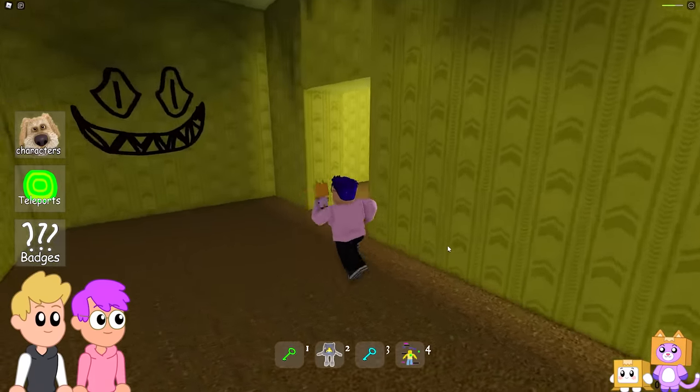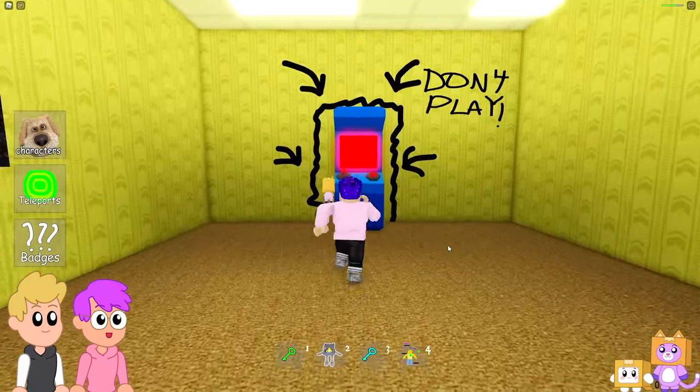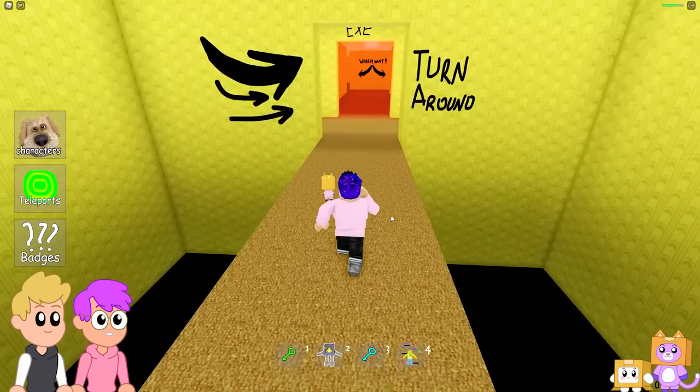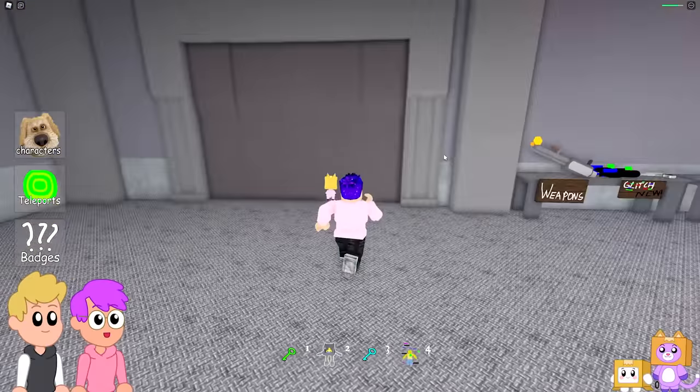Okay, so there's nothing else in here. Okay, that might be it then, yeah. Okay, so Adam was messing with us. Okay, no problem. What is this? Don't play. I'm going to do it anyways. Oh, no, this is the game madness. This is where we were. Oh, okay, nice. Okay, I don't really know where they could have hidden that many more morphs.